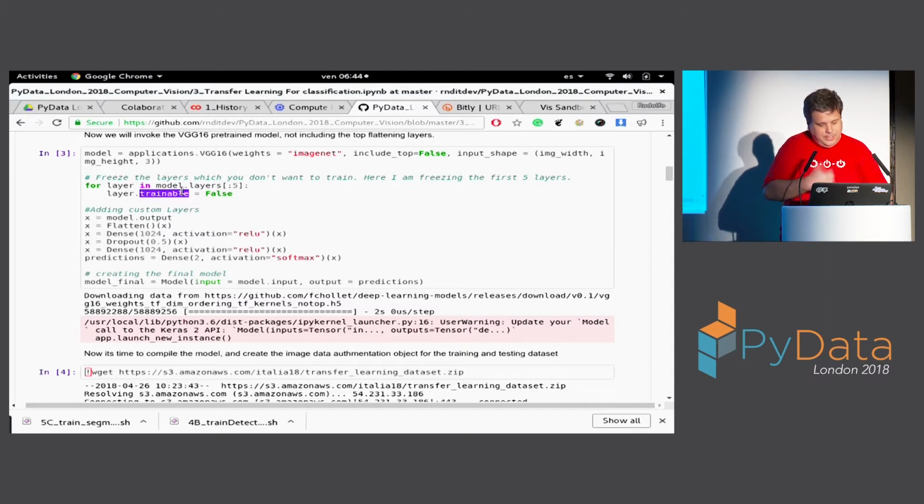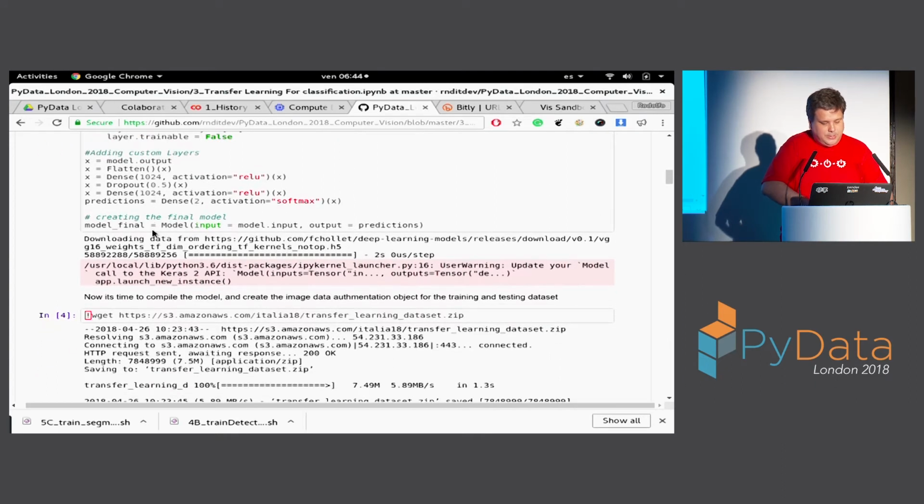After instantiating the model, we add some layers like a dense layer, dropout, and a final dense layer, with which we'll try to predict our results.